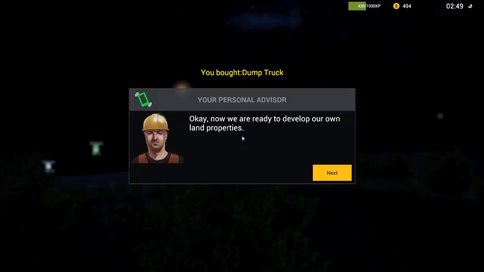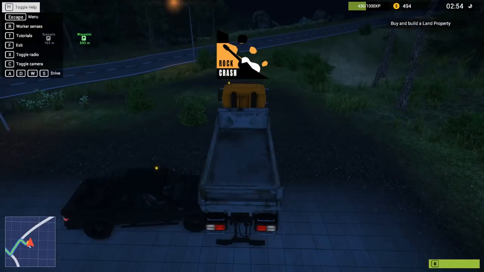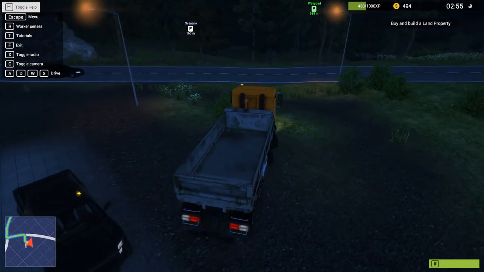Okay, incoming call. All right, now we are ready to develop our own land properties. To finish construction on a land property, we need to complete illicit tasks. Drive to the marked spot by the land property. Cool. Let's take the dump truck, shall we? Probably not gonna be as fast, but sure is cool.